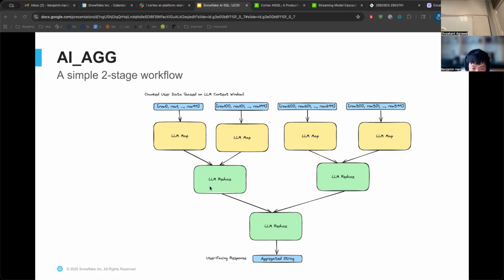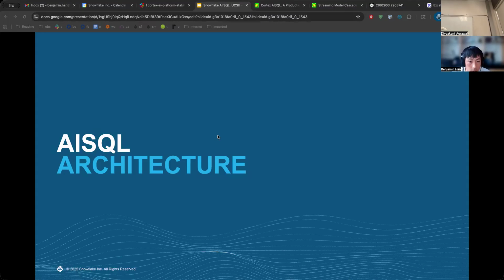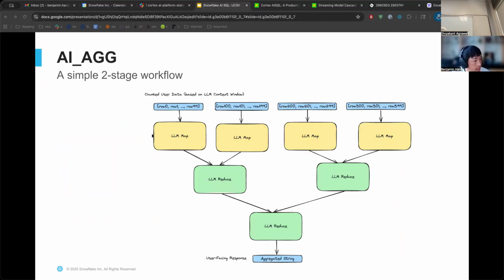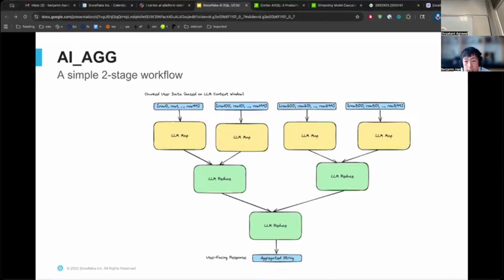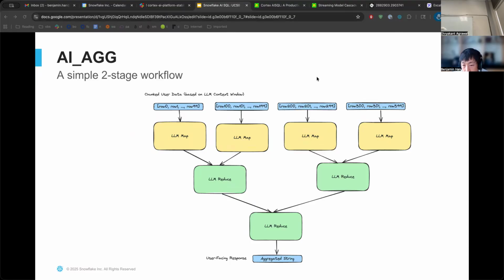Yeah, so our goal with reduce is to take a large number of these map operations. The output of the first chunking step has a one-to-one output response where it's going to take the user instruction and apply it to a subset of the data. If this data set is huge, then there could be like 10,000 of these map operations, or there could be 10 or 100. But at some point, there'll be enough map operations that we'll run out of context window to do it in a single reduce operation. So that's all this reduce is doing: it runs as many times as it needs to within the constraints of the LLM context window that we support.